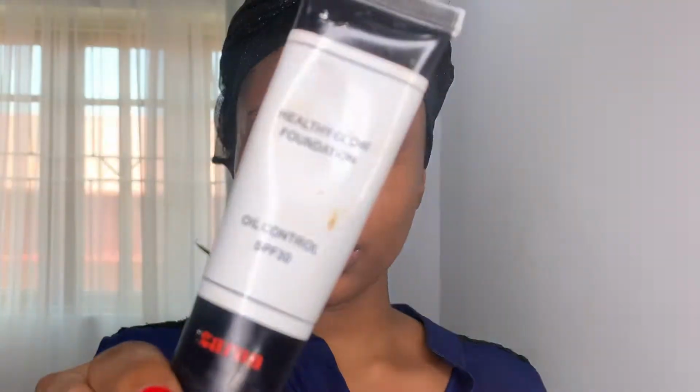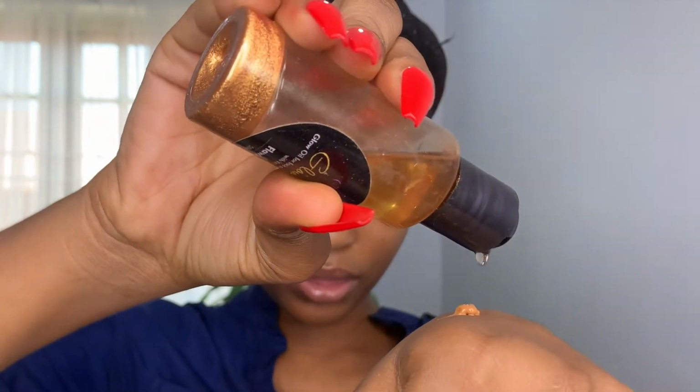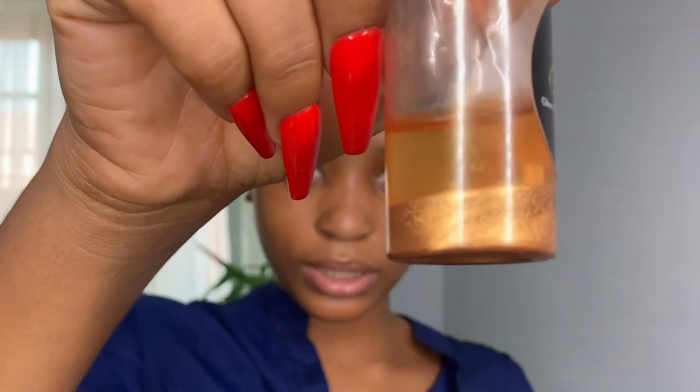So I'm going to be using this too, and I wear my makeup dewy. I do not like matte foundations. I'm going to be using this foundation, just one pump of that and one pump of these. So when I'm using it for foundation, I do not mix it with the glittery part below. I just use it like that.